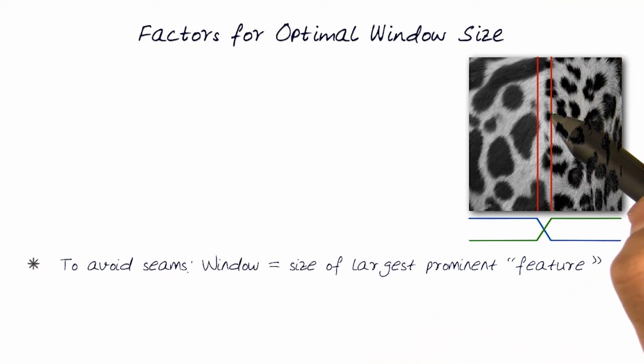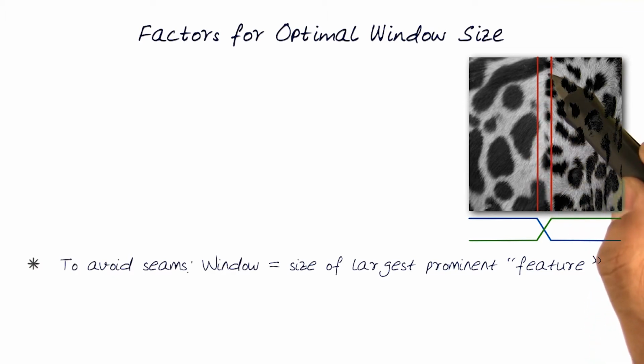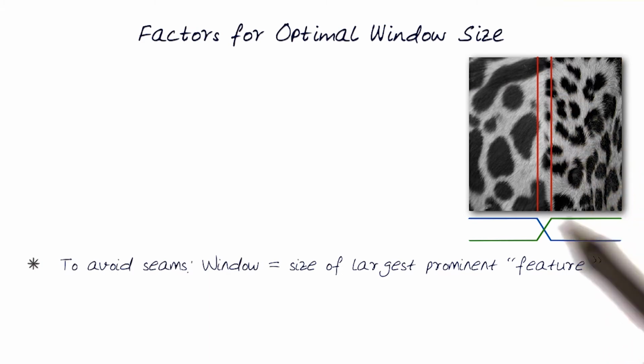In this case, if you look at it, the results look good here, but we do know that this image does have some issues with this spot feeling a little cut up. If we had actually kept the window size big enough for this one, we would have done better. Similarly, this does very well for this because the window size is decent for this one. So in essence, we want a window that is equal to the largest prominent feature on an image.